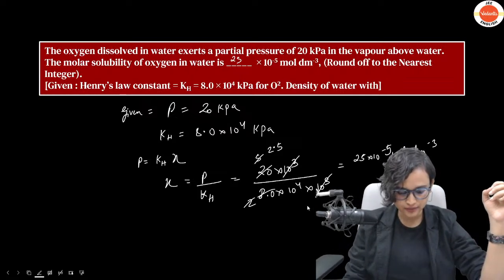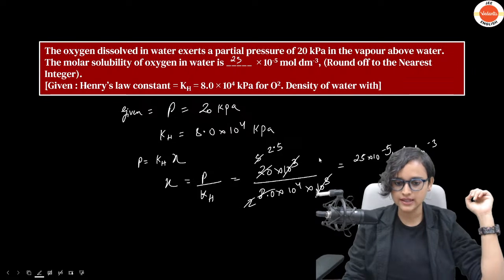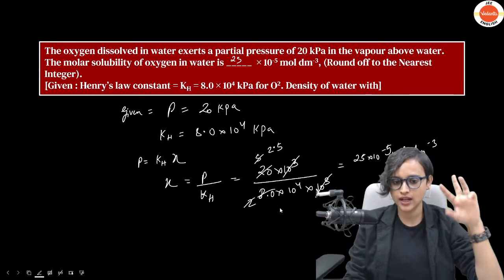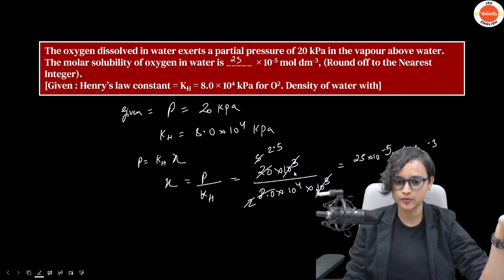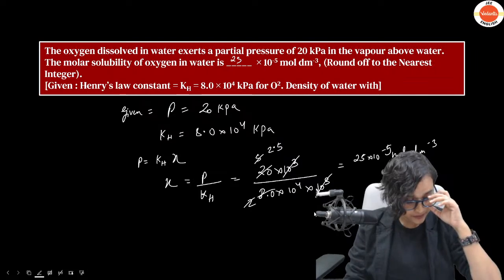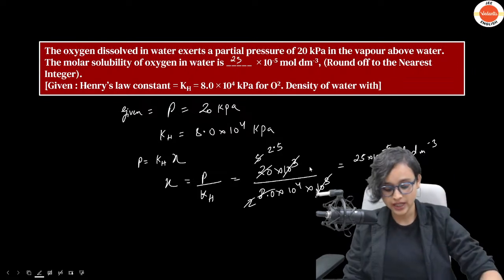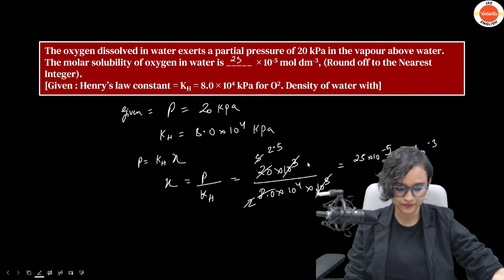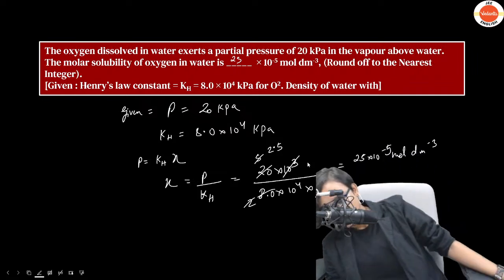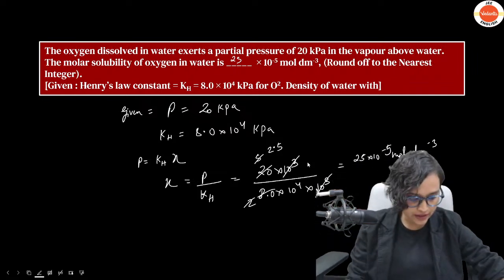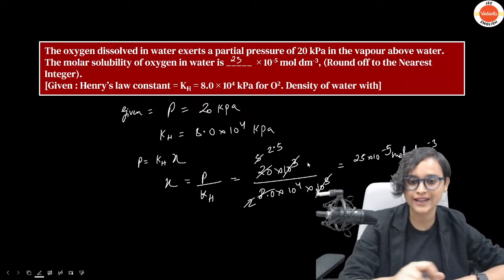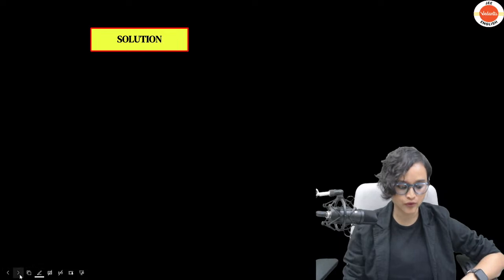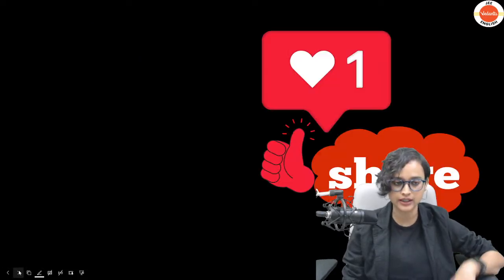Is this understood? Very simple, very easy. From kPa, you just had to change it a little bit and put 10 to the power 3. Okay, got it? Easy peasy. Clear, everyone? Tell me, so that we can move on. Here is the solution if you're not able to see. All right, in that case, I think we are done. Oh, I was supposed to write the solution here, but I have written it there anyway.